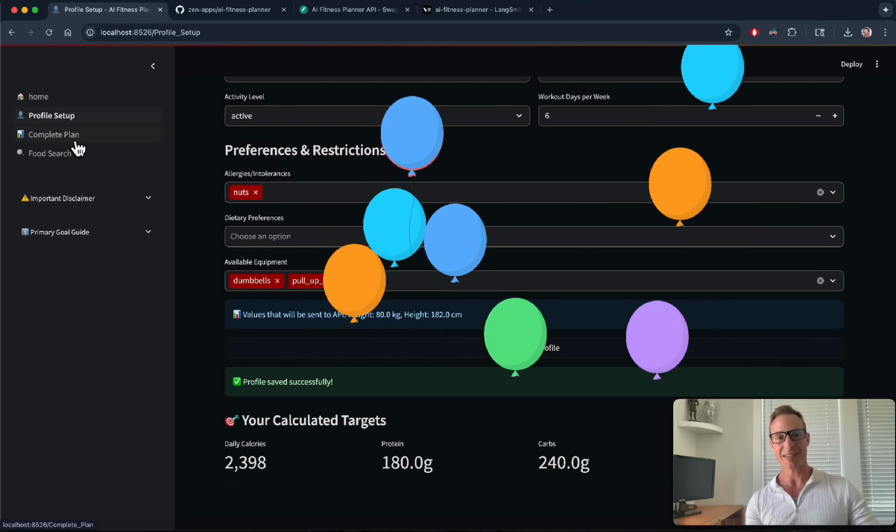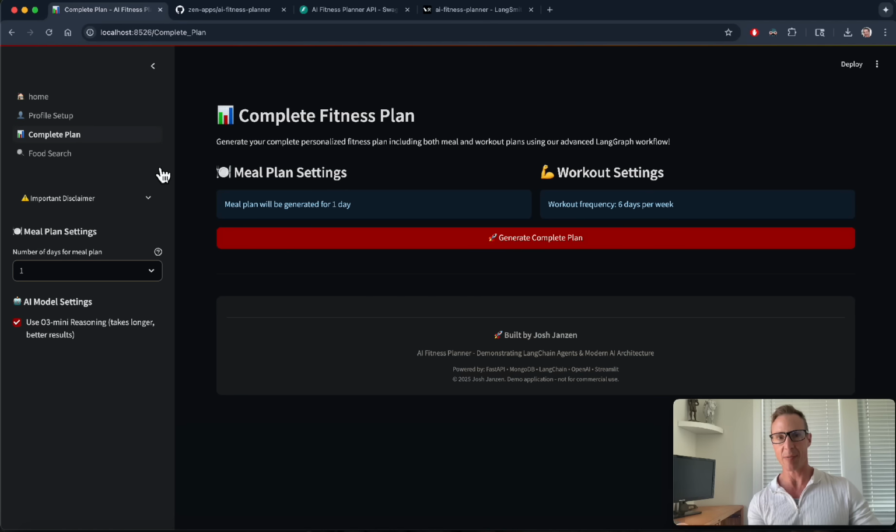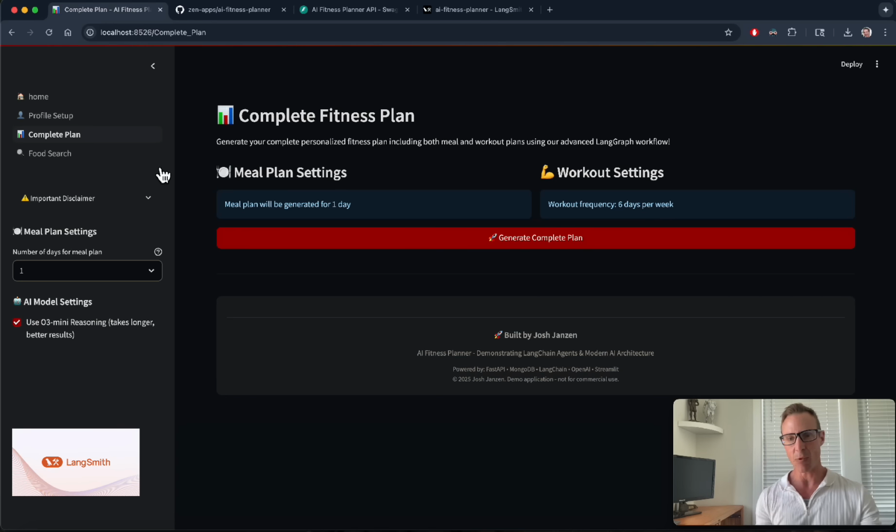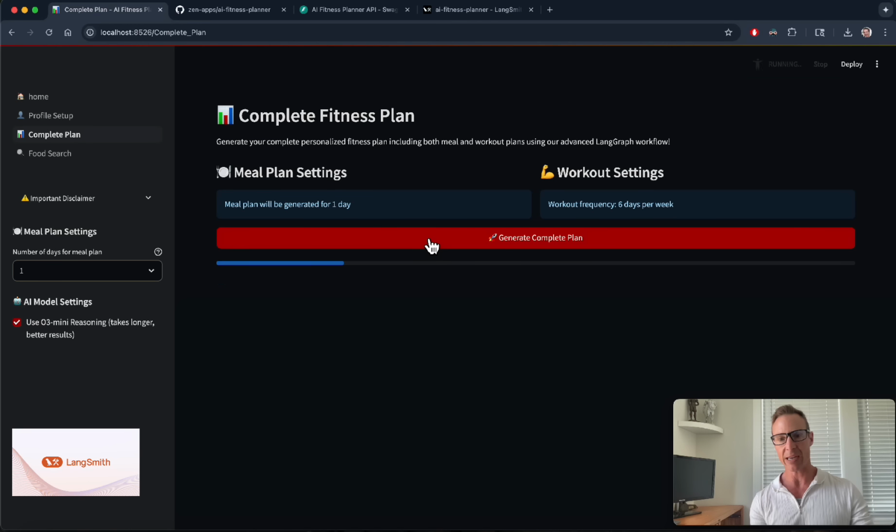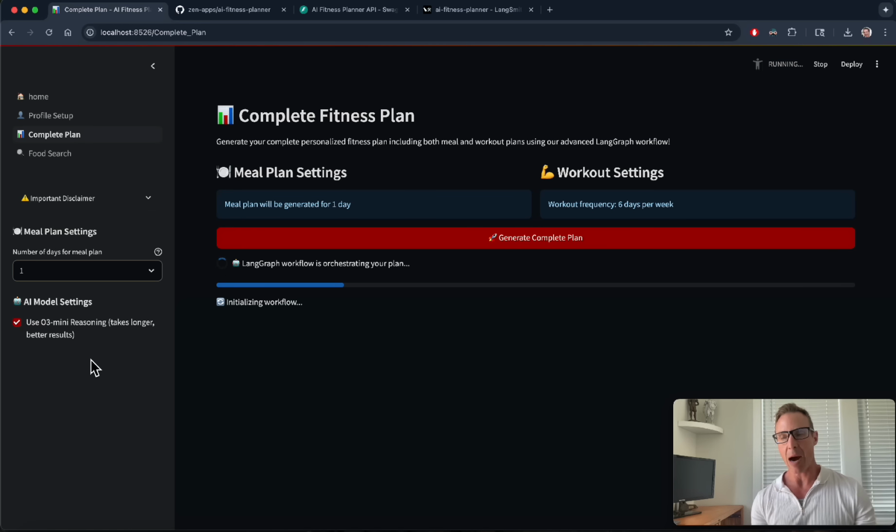All right, so moving on to the next screen, that's saved in a Postgres database. So from here, what I want to do is take this and generate a complete fitness plan, and then we'll look into LangSmith and how each AI agent is working on both the workout and the nutrition plan. I'm going to go ahead and hit generate. We're going to use a combination of GPT-4o mini and also o3-mini reasoning, in particular for the diet and nutrition, as we're looking across thousands of foods, and it's going to help optimize based on those settings for us.